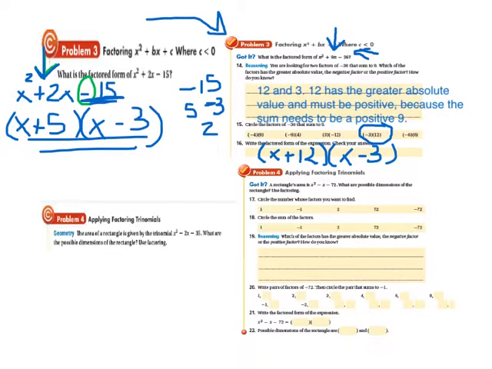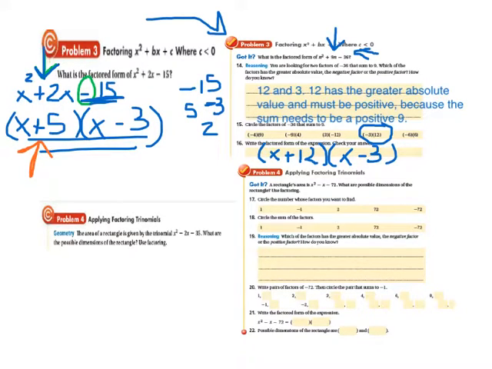I wanted to mention something too, I forgot to say before, but when you're writing these, technically order doesn't matter, but I'd like you to get in the habit of having the positive one come first. If they're both positive, I don't care which one comes first, and if they're both negative, I don't care which one comes first. But if you have one of each, have your positive come first, because there's something coming later down the road where you're going to appreciate having this first. Alright?